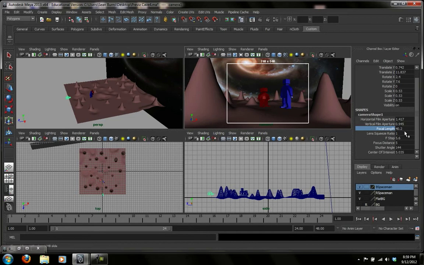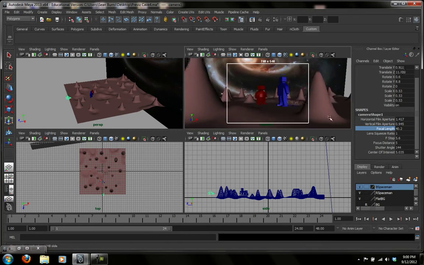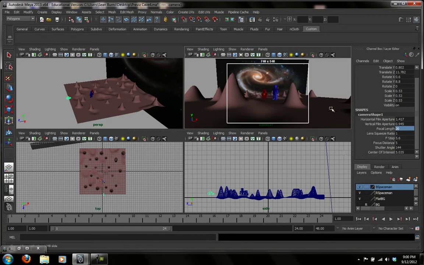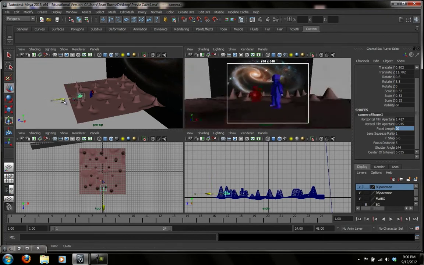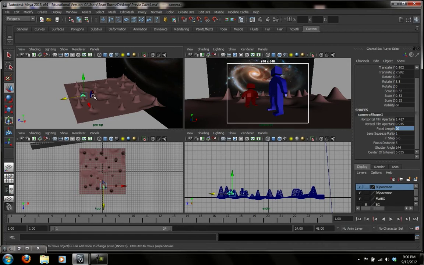So let me show you a couple things. If I want to make this scene look more dynamic and actually bigger than it actually is, give the illusion of a larger set, I'm going to change that focal length to say 20, which is going to give me a wide angle view here. Look, it pulls back, but if I select the camera and I move the camera in closer, notice how there's some distance created between these two characters here. Even though they're pretty close together in reality, let's just zoom in a little bit on them here.